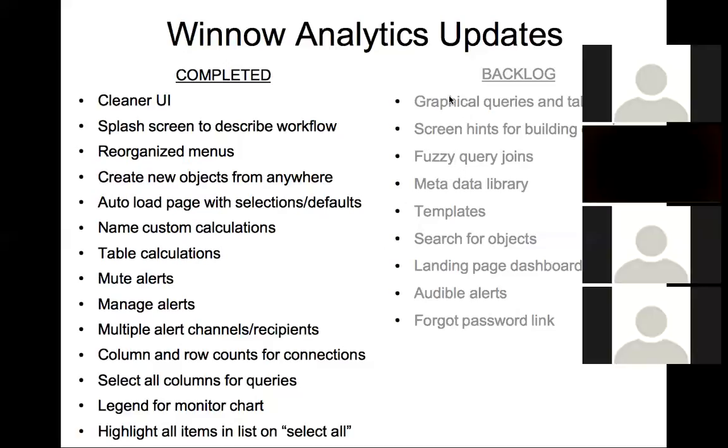First several had to do with just making the queries easier, whether it's being more graphical or adding more of a metadata library. Start to offer some templates, have a search box where you can search for any object across the entire app, have a landing page dashboard that maybe shows you how many alerts have been triggered today and how many records have been loaded, that kind of thing.